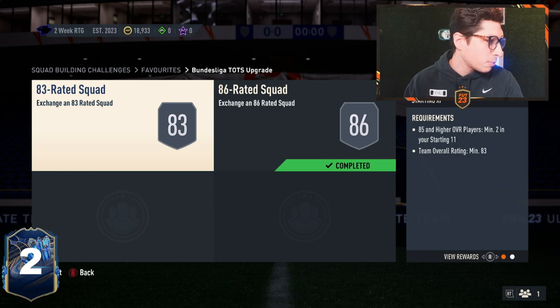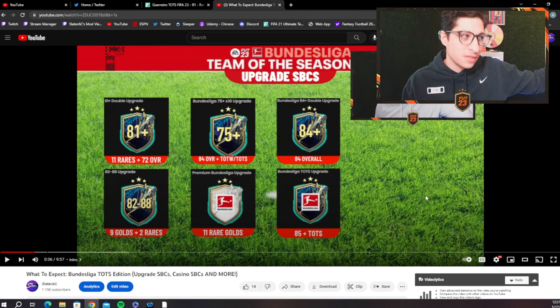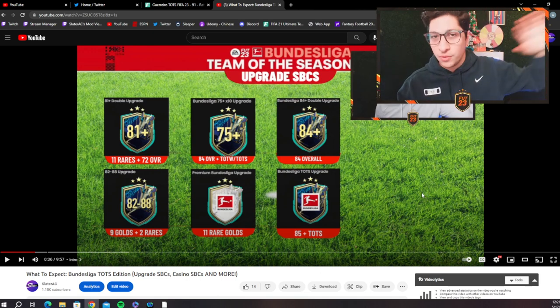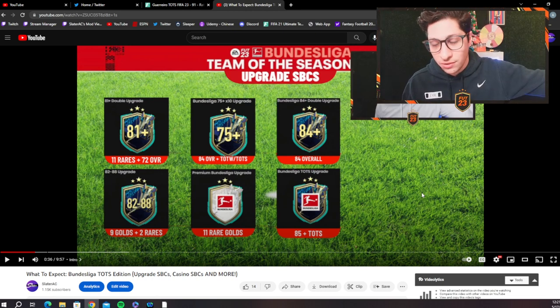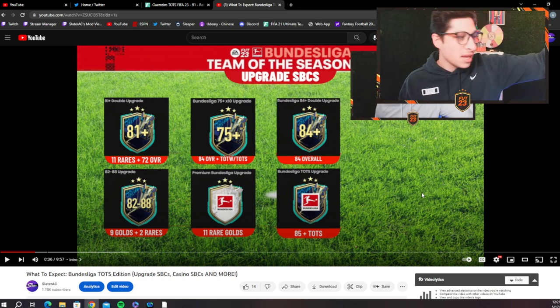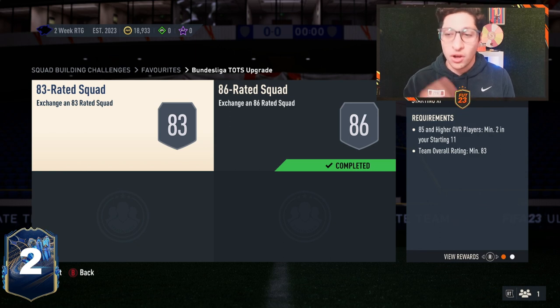But what I want to show you is what we've just come to understand, which is that not only this entire Team of the Season will our upgrades be worse. This is a video I make every single week about what came out last year comparatively for each Team of the Season. So if you want to follow that too, this is another video I had on the YouTube channel. We had the 81 double upgrade, 75 by 10, that was a little bit cheaper. We had the 82 to 88, we had the premium Bundesliga upgrade. We had an 84 double Bundesliga pack, and the 81 by 11 was 72 doubles with silver rares. And now we have the Bundesliga TOTS upgrade, and last year the Bundesliga TOTS upgrade was an 85 overall on Team of the Season. And this year it's an 86 with also 2 85s and an 83.